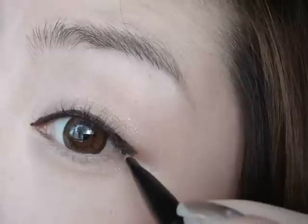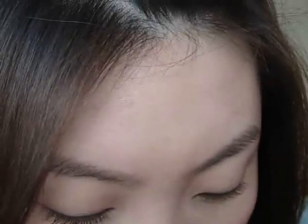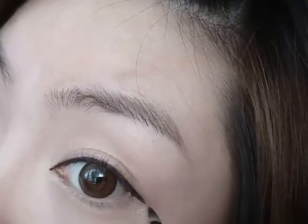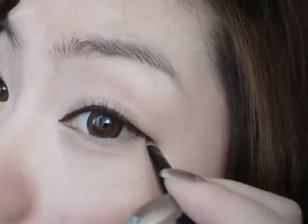You want to make the end a little fatter, so it'll make your eye look bigger. And for this liner look, I didn't wing it up. I just made it flat out. You want to make sure that both of your eyes have the same shape of liner. Otherwise, if one is higher than the other, it'll look a little weird.